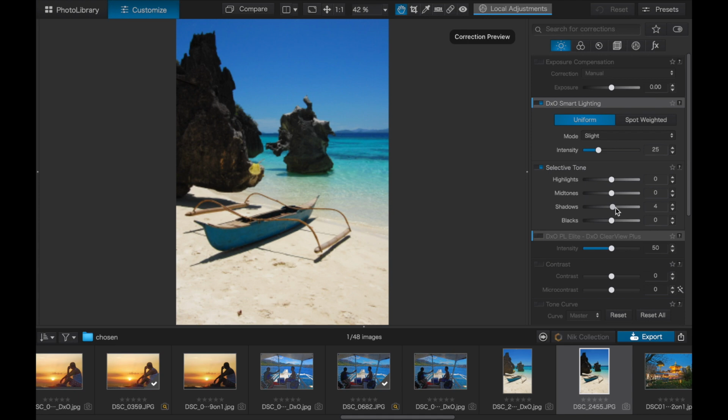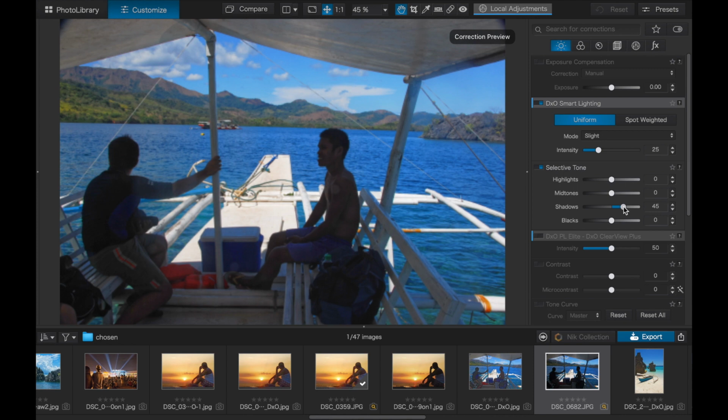So let's talk about the good points of DXO. First, let's talk about its raw processing. DXO's tone adjustments are characterized by vivid color and great dynamic range with precise tone targeting. Some people might say their colors are overly saturated. Maybe, but you won't get a dull-looking image from PhotoLab 5.